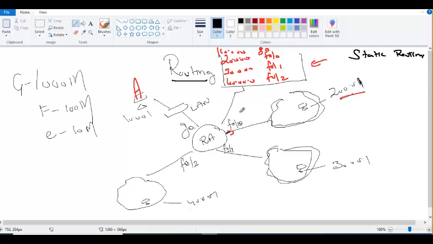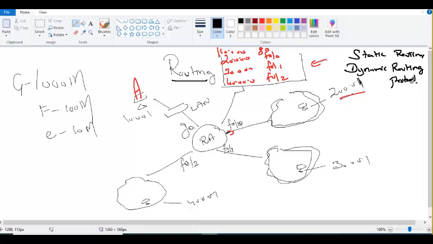You can statically write routes into the routing table of the router, or you can depend on a routing protocol so that routes can be updated to the table dynamically.